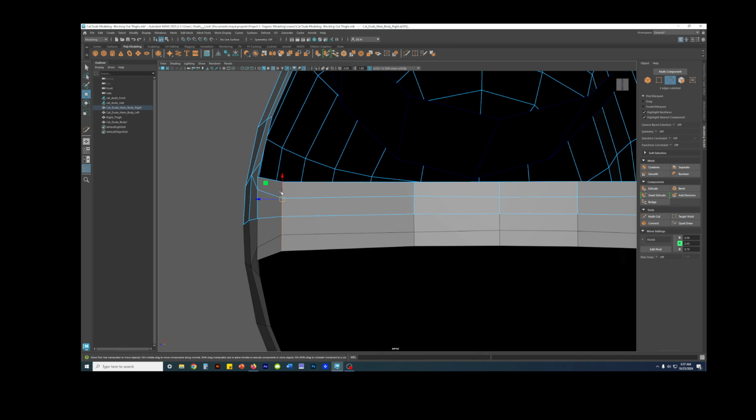Sometimes if your move handle gets in the way, like right now, I want to select that, I can press Q to hide the tool, and then shift select. Press W to bring it back. Q is to hide the handles.